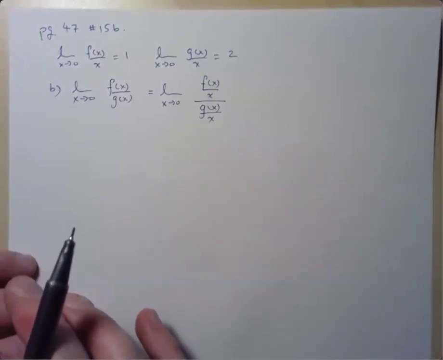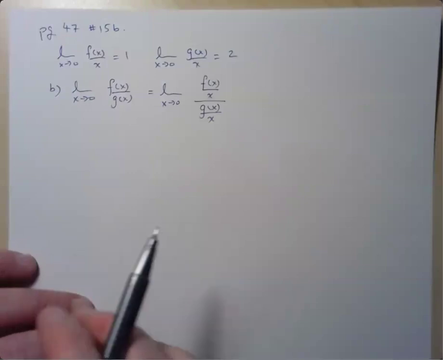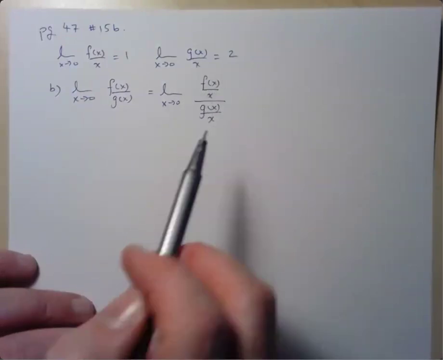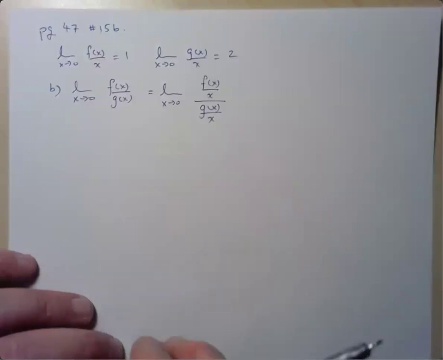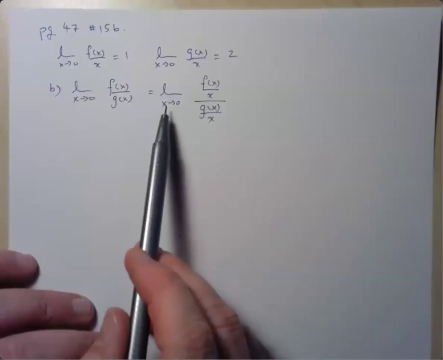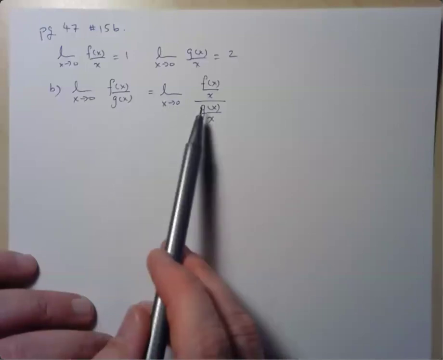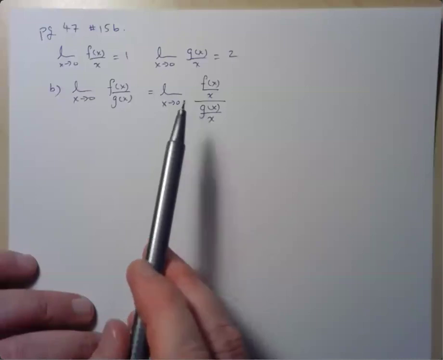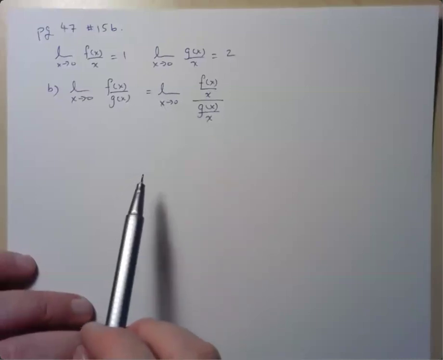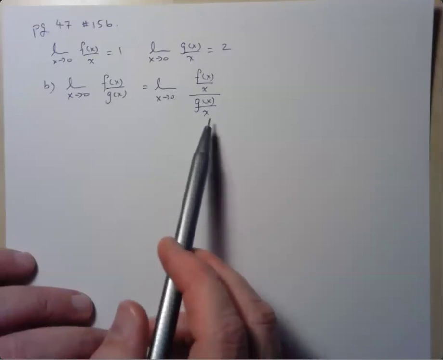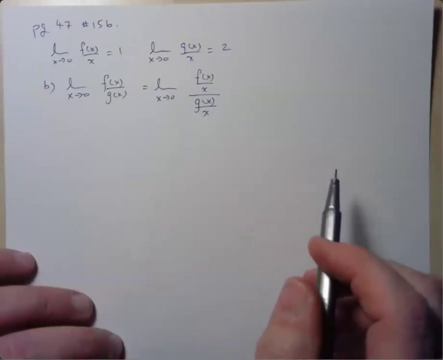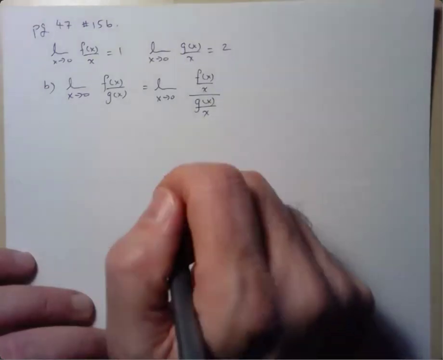Not because it cancels out? Because now I just added something that doesn't exist at 0. Why is this of no concern to me? Yeah, partly. We're taking the limit as x approaches 0. What is the one thing I care nothing about? I don't care what happens at 0, exactly. So we don't need to worry about it, because what happens at 0 is of no concern to us.